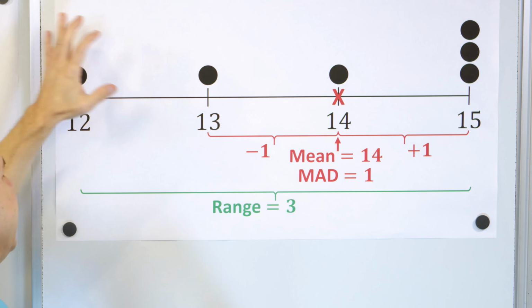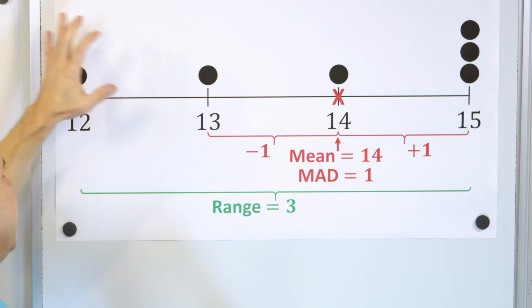We want to figure out a way to measure how spread out the data is. So how far, plus or minus the mean, does most of the data lie? When you get farther in statistics, you dive deeper into that, like what percentage of the data is inside of this mean absolute deviation and so on. So don't worry about that now. For now, just think of the mean absolute deviation as telling you how far, plus or minus, most of your points will lie. It's just telling you most of the points will lie between 13 and 15.